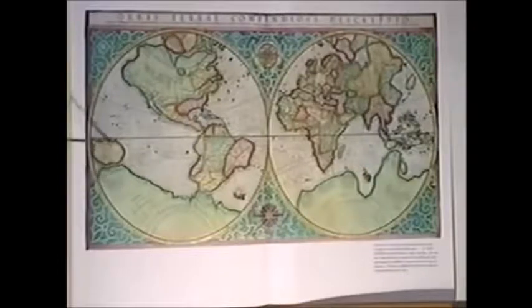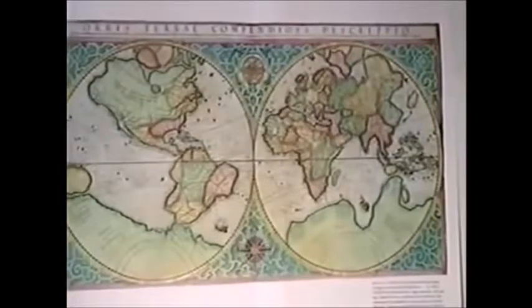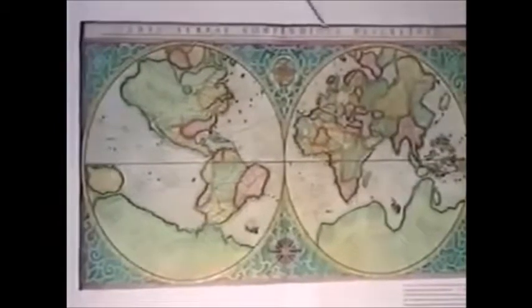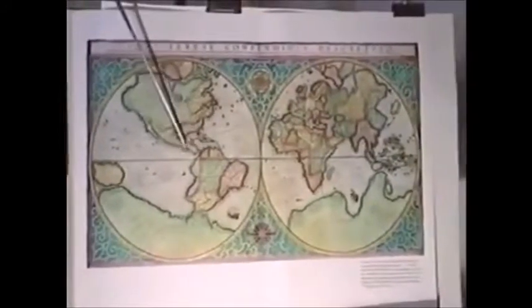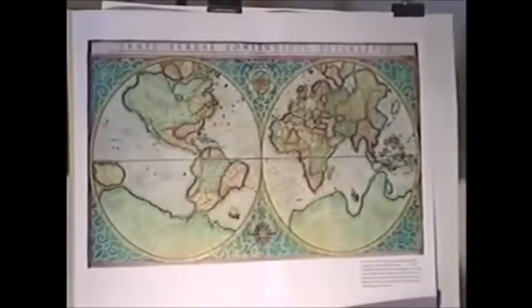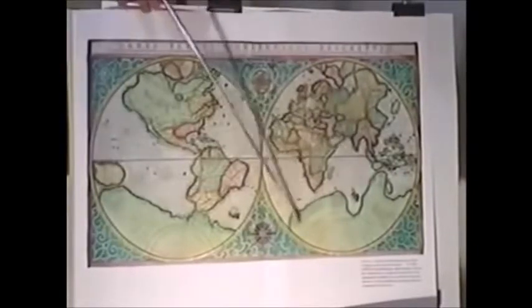Now we're going to examine some of these scripts on this map. There is an important difference in this map of the late 1500s to the Ptolemaic maps of the early 1500s. You notice there is a division of a western and the eastern hemisphere, and you can clearly see that the North American continent is separated from Asia. There's also a discovery recently made at that time of a new southern continent known as Terra Australis.